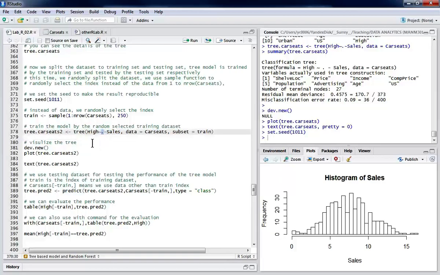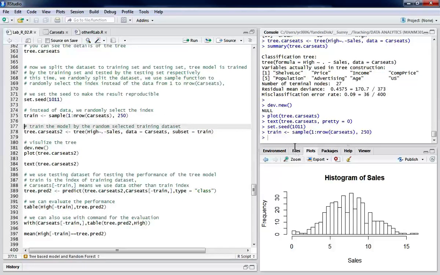The dot means all the other variables, and the negative sales means we exclude the sales column. So we use all the other columns except sales to predict high or not. The data is Carseats, and subset is train, which was generated using random samples. Okay, we execute, and this is our train.